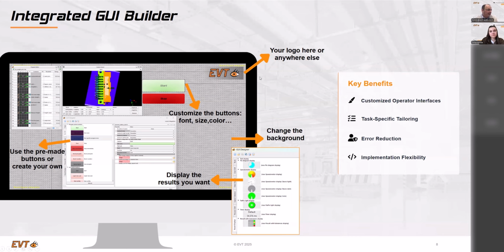Of course, you can add all the logo stuff for your solution, or you can run the software also in the background. If you build a machine and you don't want to see the user interface, maybe you want to see only, in this case, the 3D image in your machine. So you can run everything in the background, get only the important information in your machine environment, and everything works perfectly there. So you don't have to take care about all of these different tasks, which you have to program if you use a programming tool like C++, Python, or whatever.